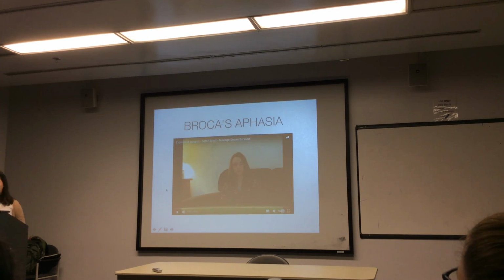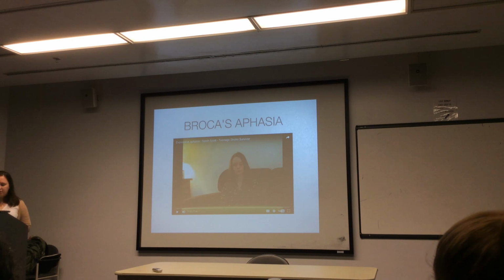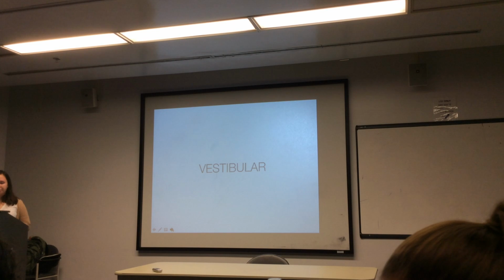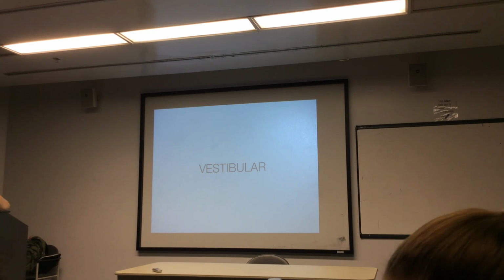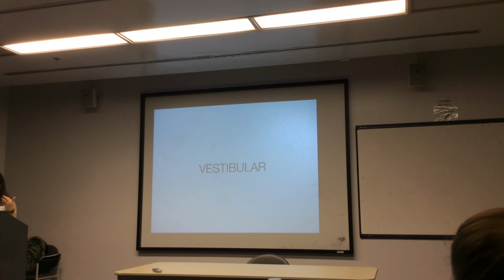So you can see she has some difficulty with producing speech, but her ability to comprehend is intact. So that gives you a better understanding of those two association cortices and their functions. All right, so any questions about auditory before we move on? All right. So next we're going to talk about vestibular, which essentially is your orientation in space and your ability to coordinate different movement reflexes, particularly postural control.